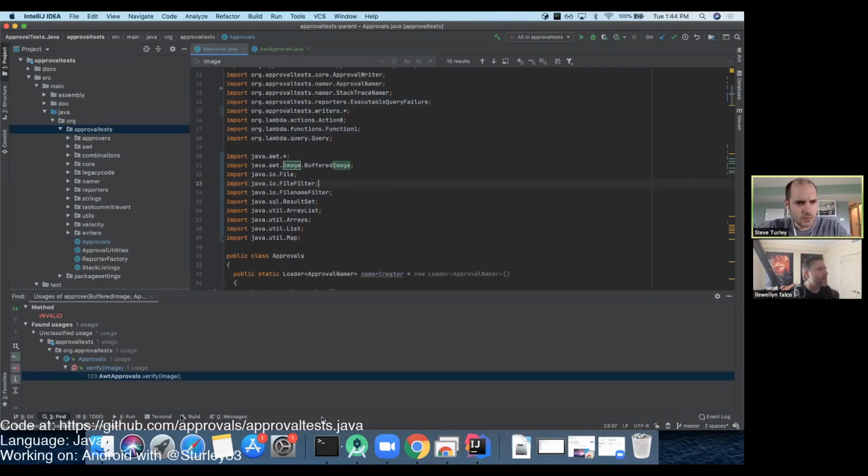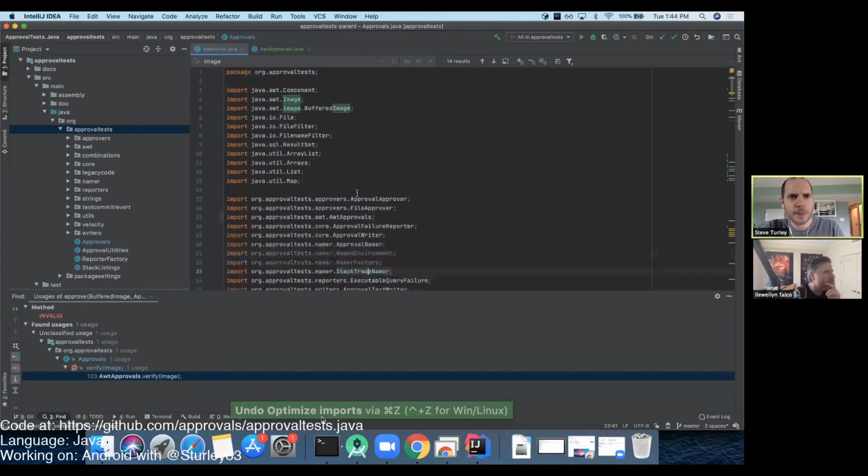This is weird. Import Java AWT star. That was when I optimized the imports. It changed that. Why did it change it to a star? It should have only been 2 things, right? Yeah. Let's see what was there. So there's a component and image.